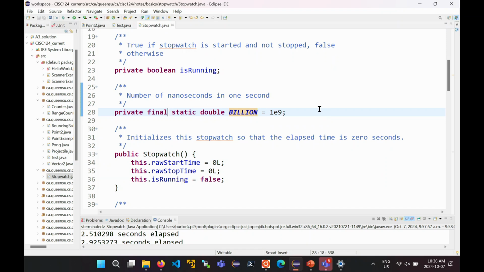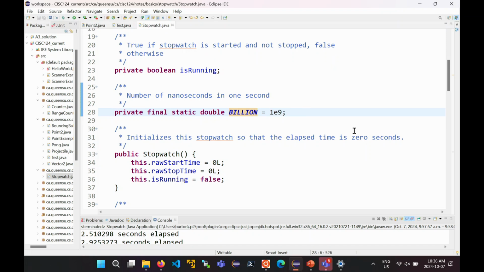The field is also marked as being final. Final in Java, when applied to a variable or field, means that once it's assigned, it can no longer be reassigned a new value. By marking this field billion as final and giving it the value 1 billion, that effectively creates a constant. If we try to redefine the value of billion somewhere in the class, that won't work.